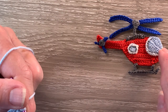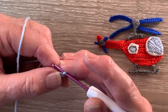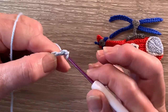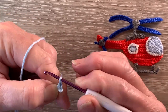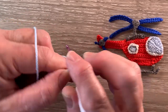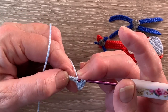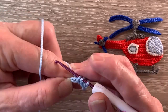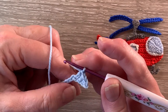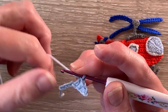Now, to get the shaping right for this window, I'm going to be using a few stitches. So for row 1, I work 1 single crochet in the second chain from the hook, 1 half double crochet in the next stitch, 1 double crochet in the following stitch. That's a treble using UK terms. And 1 treble in the following stitch. A treble is a double treble using UK terms.